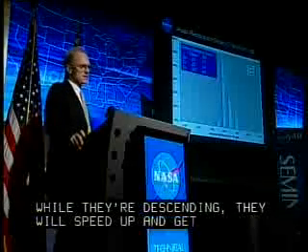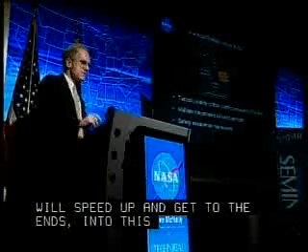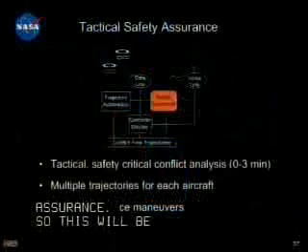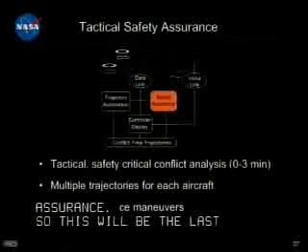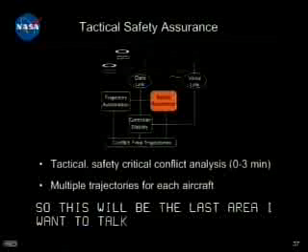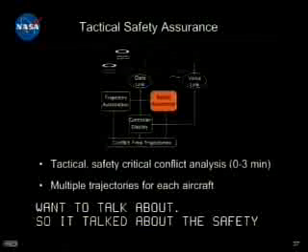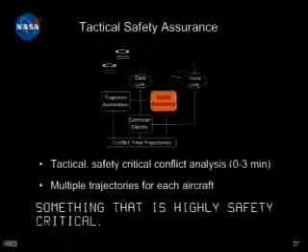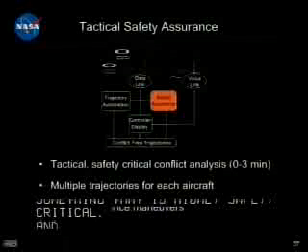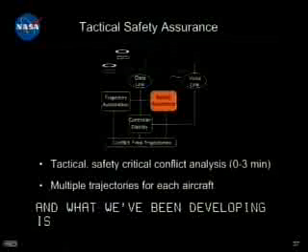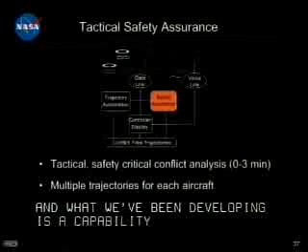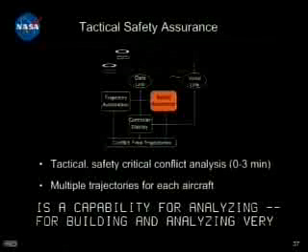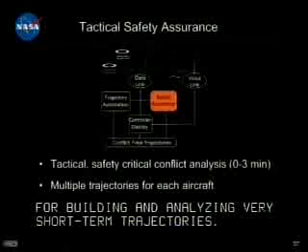Okay, now I'd like to go to the safety assurance. So this will be the last area I want to talk about. I talked about the safety assurance function being something that is highly safety critical, and what we've been developing is a capability for building and analyzing very short-term trajectories for all the aircraft. The idea is that you want to look at multiple trajectories.